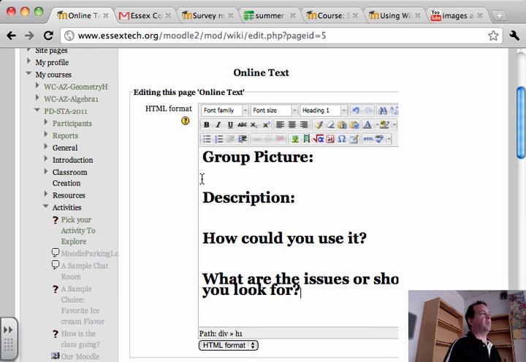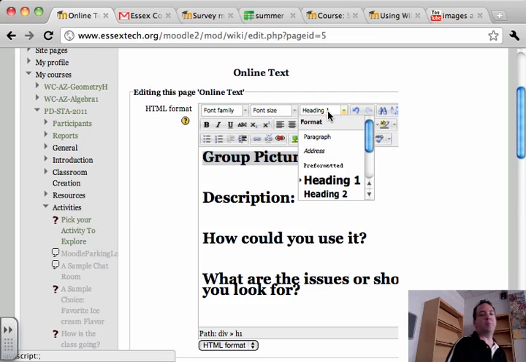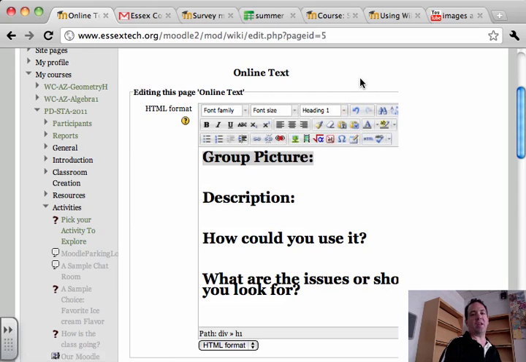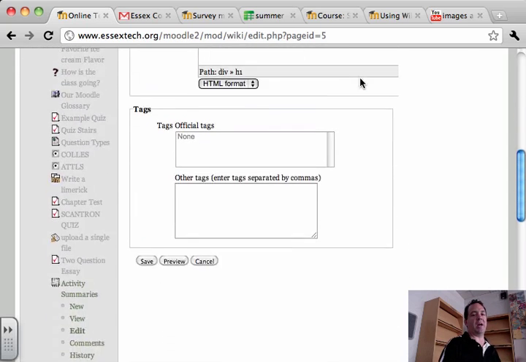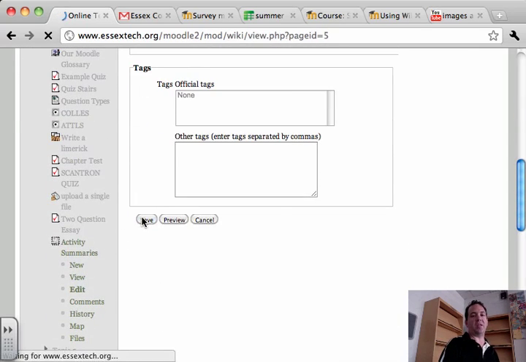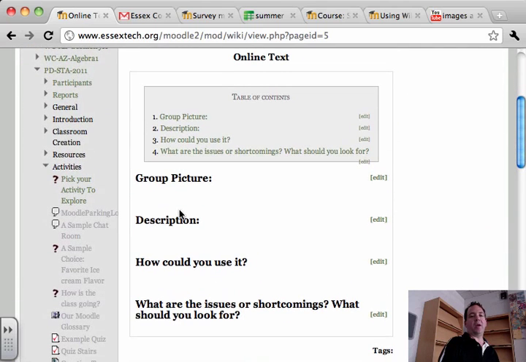Now you'll notice there's a little bit something different here. I didn't put square brackets around any of these things, did I? But what I did do is I highlighted each word and I changed it from paragraph to heading 1. Okay? This is an alternate way to kind of create pages, and it's a little different, and you're going to see how it displays in a second as soon as I hit enter. I want you to take a look at how this page is going to look differently than the last one. Okay.